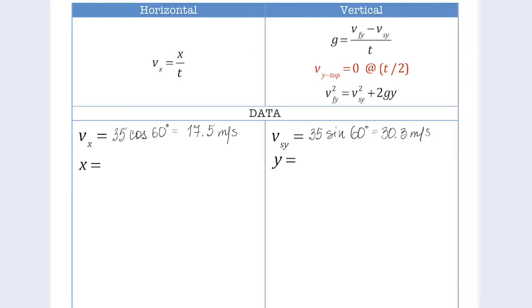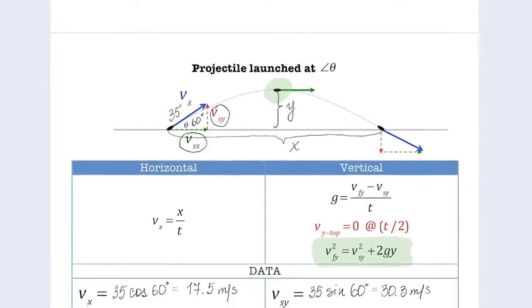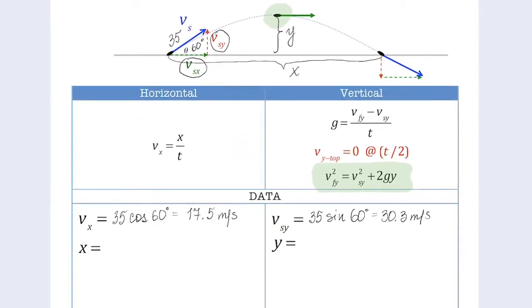Now that we have our vertical velocity, we can find the height to which the football is going to get by using the formula v final squared equals v start squared plus 2gy. We can use that because we know at the maximum height our vertical velocity is now 0. The projectile is not going to get any higher because gravity basically ate up the entire velocity. We can find y from this formula as 0 minus our v start squared over 2g. It's this equation right here, just rearranged.